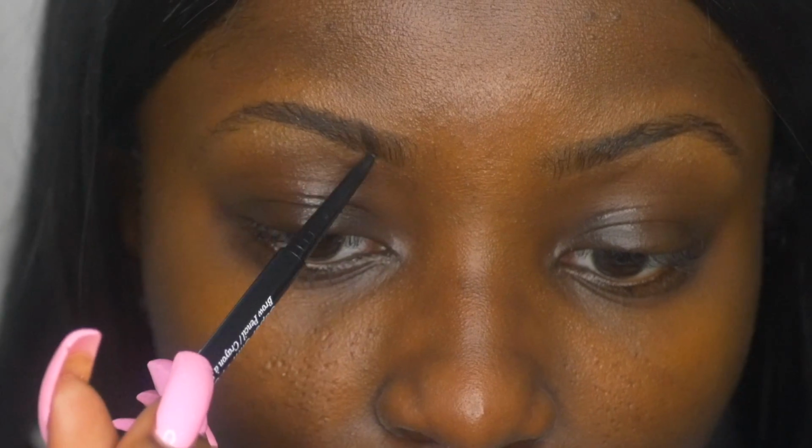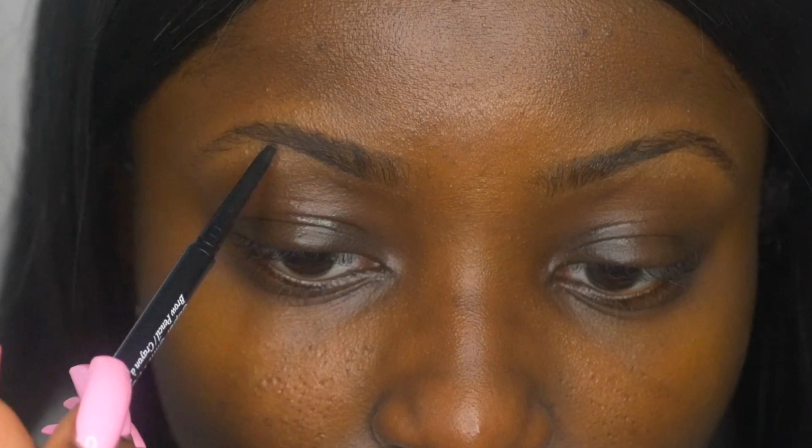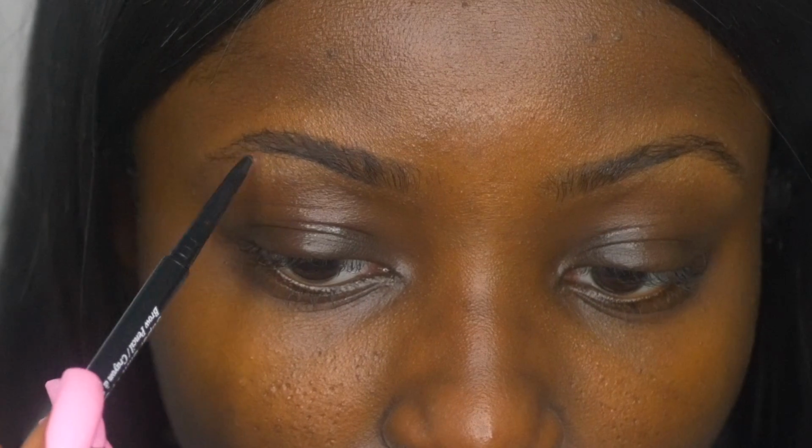Today I'll be showing you guys how to do your eyebrows. First things first, we want to start off with some clean eyebrows. You want to make sure you have a nice, beautiful shape before you start your eyebrows, and I'll be using my Absolute NYC pencil in the color Smoke.